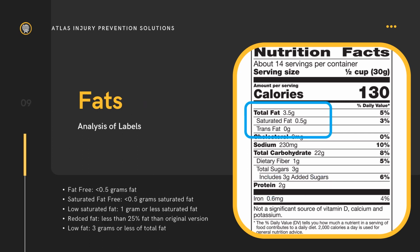Fats are the third energy source for the body, and typically they get a bad rap as people don't want to be fat, but fats are really important for energy as they contain 2 times the amount of energy compared to carbohydrates and proteins. Now, why they get such a bad rap is because saturated fats can be very unhealthy for you, and you typically don't want to get more than 10% of your daily calories from them. And then trans fat can actually be healthy and have very beneficial effects on the body, such as for nerve development and growth.